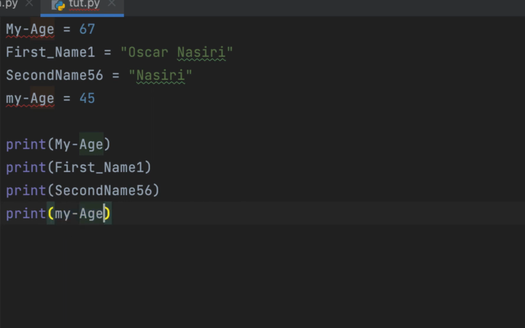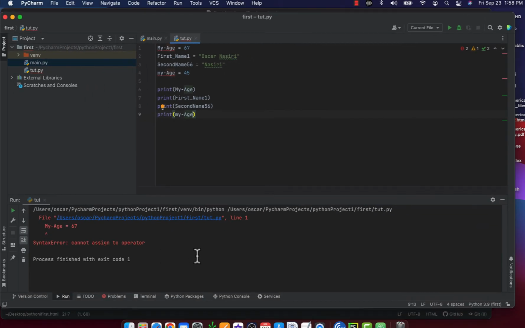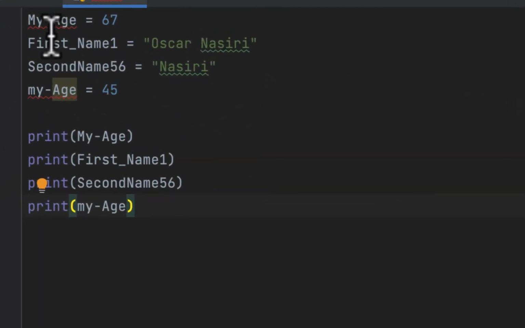Okay. Here it is. Save everything. I'm using the current one, run it. Here it is. What I'm trying to say is that my age underscore, I have to use underscore. Then underscore can be used, okay. I can use underscore, but I cannot use hyphen here. So first I have to change these to underscore, and this one the same thing, and I change this one to underscore, and change this one.